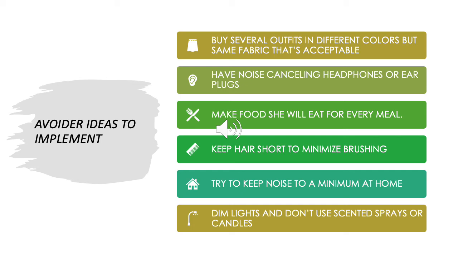Okay? Remember that. Keep hair short. Minimize brushing. For boys, you can give them a buzz cut. Perfect. Girls, you can give them a pixie cut. Perfect. Nobody has to have their hair brushed. Problem solved, right? You also, though, have to realize that getting a haircut is a major issue. And if you have a child with autism, you already know this. It's a major issue because of their sensory issues.